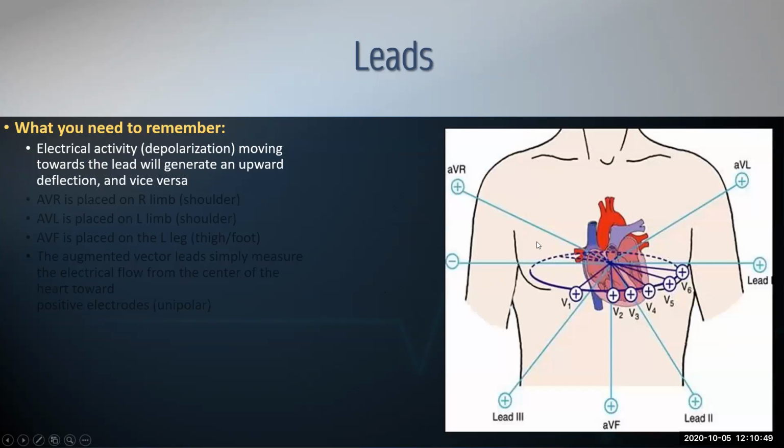What do you need to remember? Something as simple as the idea of where depolarization is starting and where it's ending is going to help you truly understand why these leads generate what they do. So what I mean by that is, if you know that the SA node is in the superior portion of the right atrium into the vena cava region, and then it's moving downward and to the left towards the AV node and into the left ventricle, then you know that if we had aVR here, the electricity moving away from it should create a negative deflection, correct? Let me see if I can turn on my drawings again.